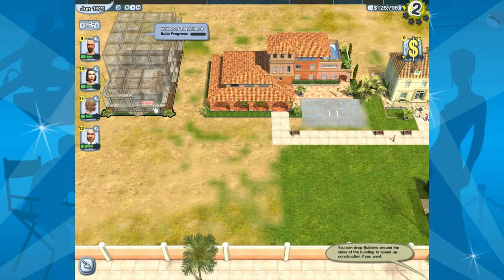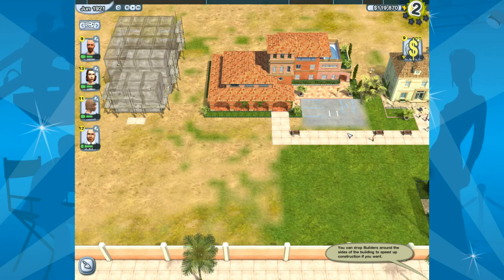I'll keep that right there. You can drop builders around the sides of the building to speed up construction if you want.